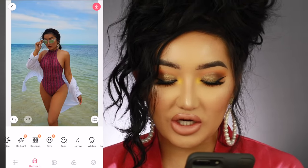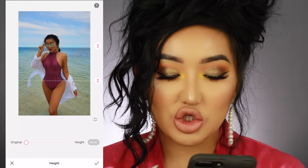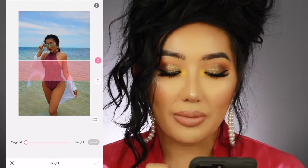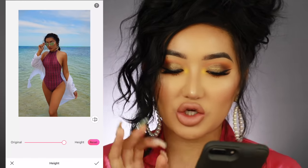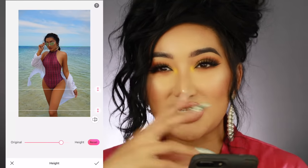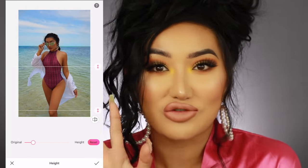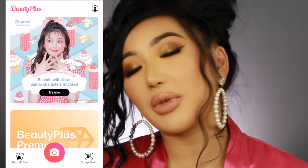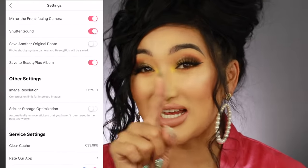Also something I love — this is very cheeky but I literally just found this out — there's a button called Height. You can control how tall you want to be. I always complain about how short my torso is, so you can extend it up to a certain limit. You can even make your legs longer — it doesn't distort the background, it brings the whole background along with it. So if you're short or your torso is really short, you can use that to extend it. Also make sure you go into this app's settings, because it's one that will make you look cartoony and pixelated if you don't change the export settings.